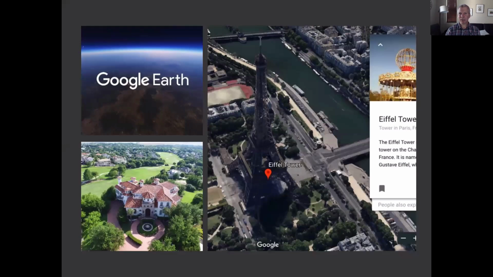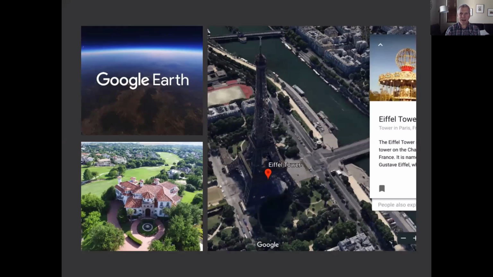Something that everybody should be using and very, very few people do is Google Earth. Google Earth does have a tool called Google Earth Pro. You can download it onto your desktop computer. It allows you to utilize all the tools that Google Earth offers, which is really incredible flybys and overhead views and all of the really nice things that you would expect from Google.